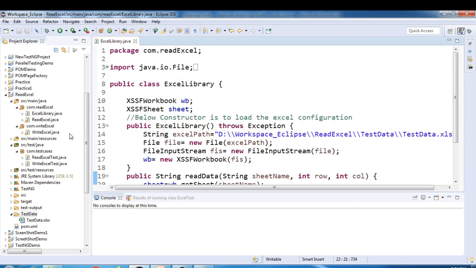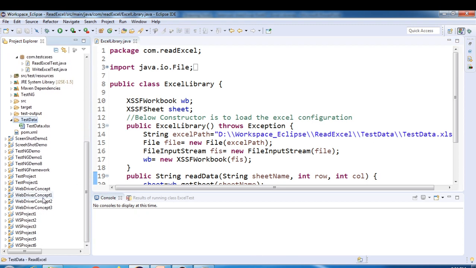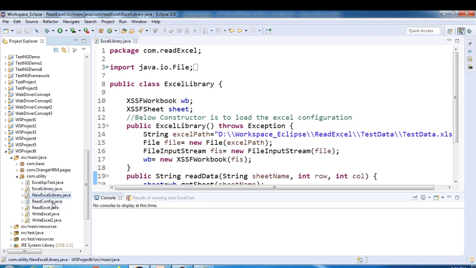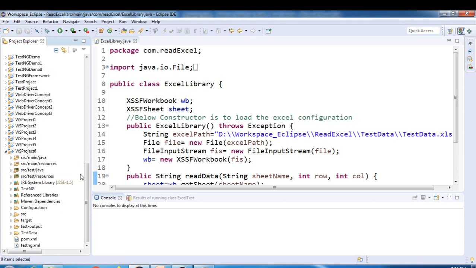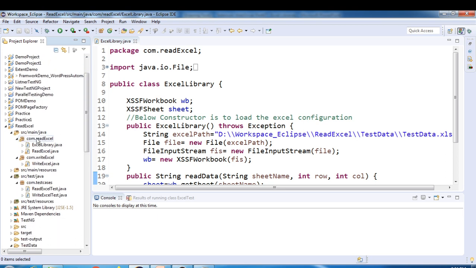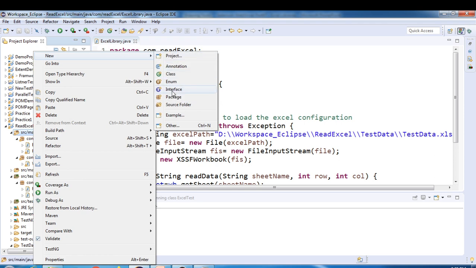Yeah, now let me get my Excel library which we already talked about. Okay, so I already have it in my previous project, so let me get that. I think we have it in this project, utility. So this is the library. So simply I'll copy this class and I'll put it over in my current project. And what I'll do, I'll create a new package.